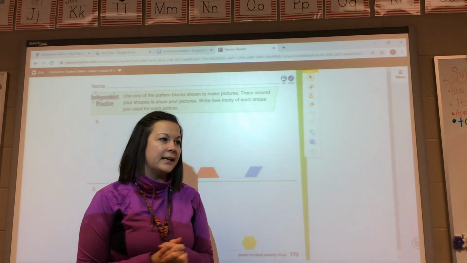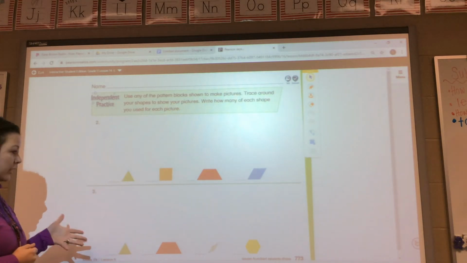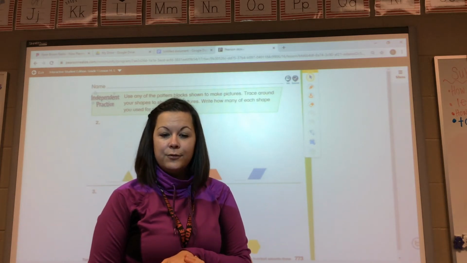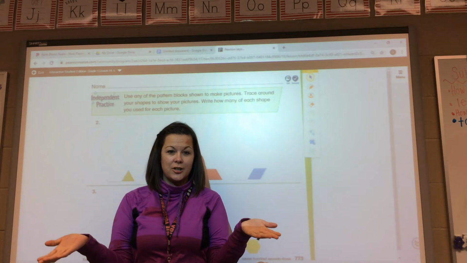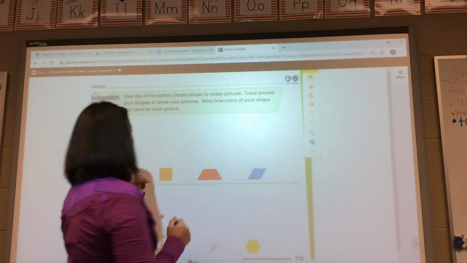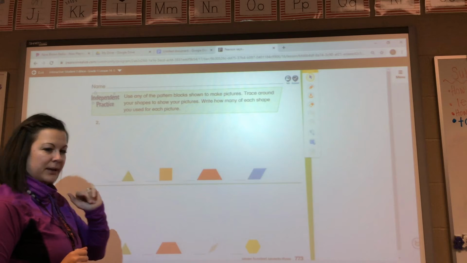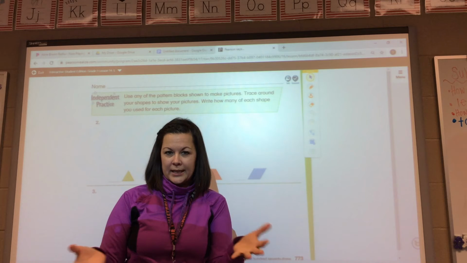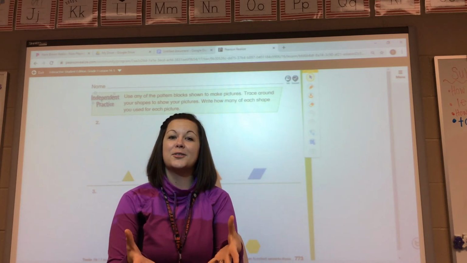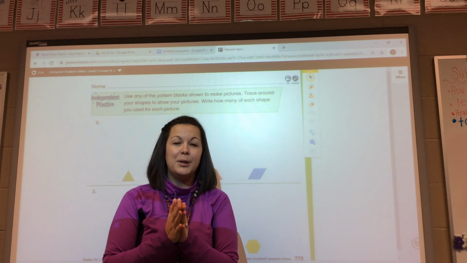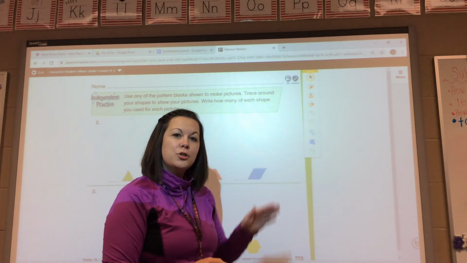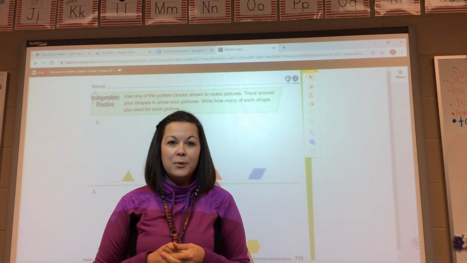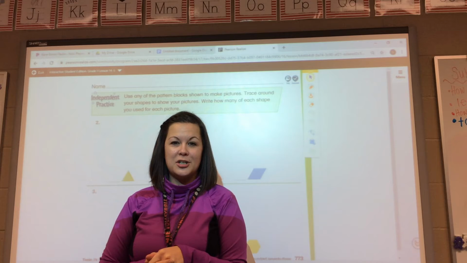All right, now that you are ready for number 2 and number 3, they are the same way, okay? So I would like to see if you could make a fish for number 2, and then see if you can make a caterpillar for number 3. If it comes out that you can't think of how that would work or can't make it work with the shapes that you have, that is fine. Make your own shape. Be creative. Have fun with it, okay? So you'll lay your shapes down and then go ahead and trace it and see what you made. I can't wait to see the different cool objects that you guys made.